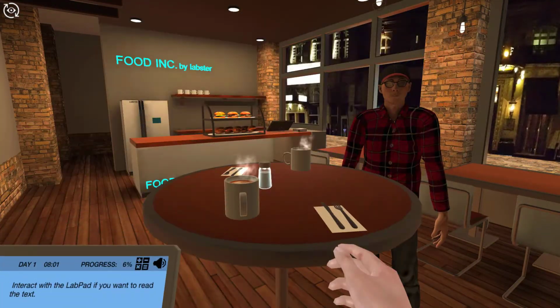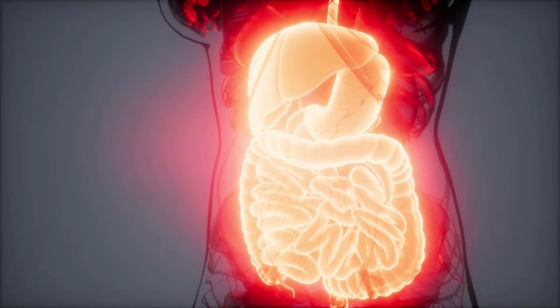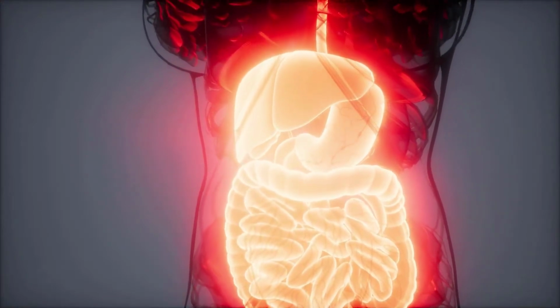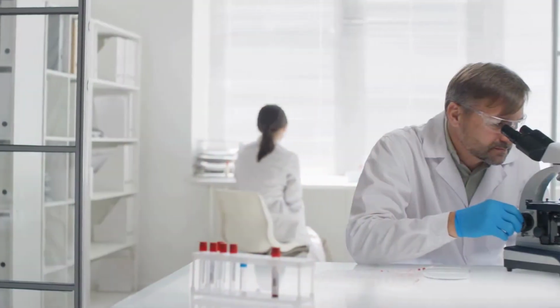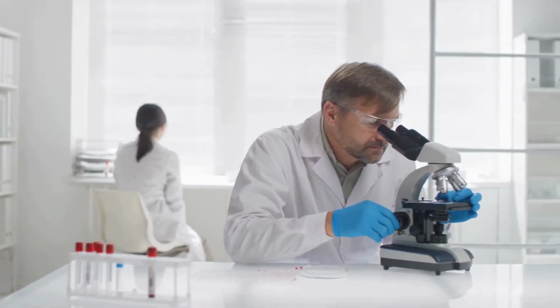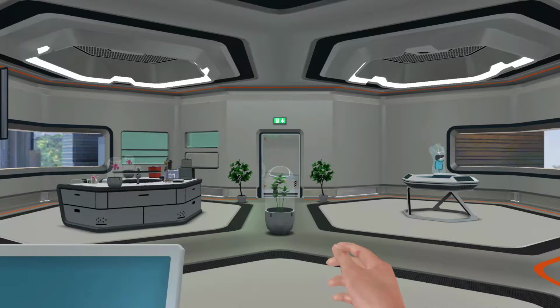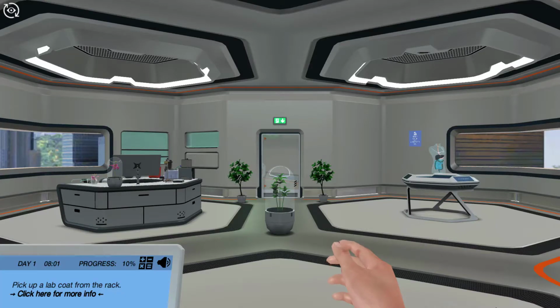The doctor told her if she ate some Atropa belladonna berries that they may slow down her digestive tract. It has something to do with the smooth muscle in the intestine. But we don't know anything about smooth muscle. Wait a second, aren't you doing your internship at a physiology lab? Why don't you help Julie learn more about smooth muscle? Pick up a lab coat from the rack.